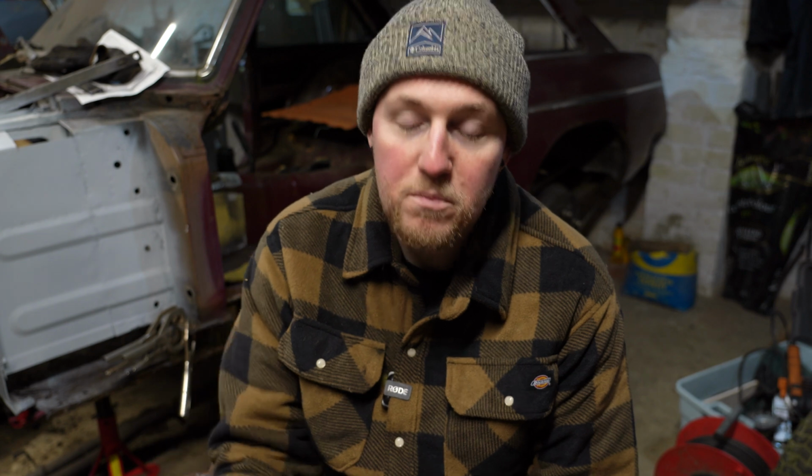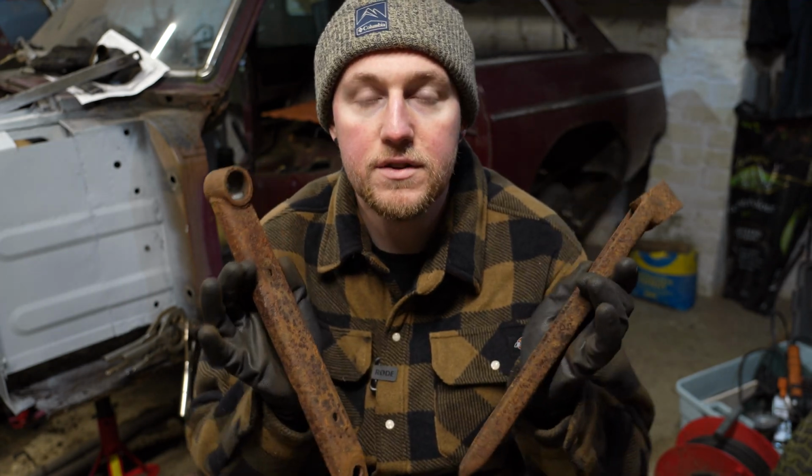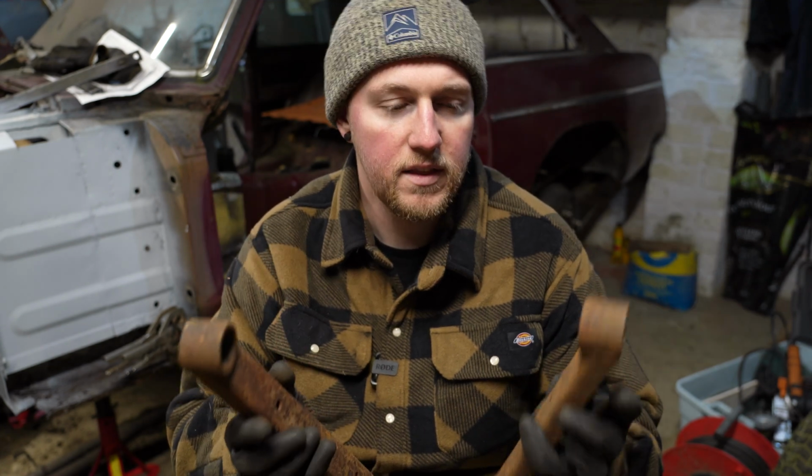So yeah, I need to get all of that sorted, and then I need to get the engine bay prepped enough to get a good spray paint job in there. And as part of that, I want to get the front cross member treated and painted so it looks nice, and the steering rack. That brings me on to these. As most of you will probably know, I have no idea what I'm doing. So I'm going to use these two things as practice. I think they're part of the spring pan assembly, I think. Yeah, that's what they are.